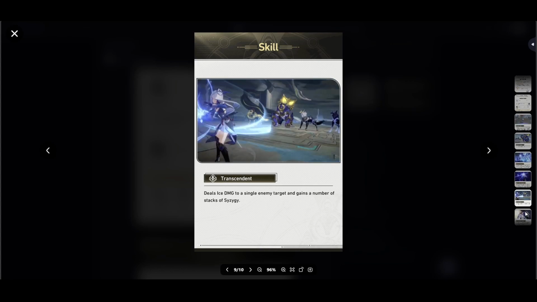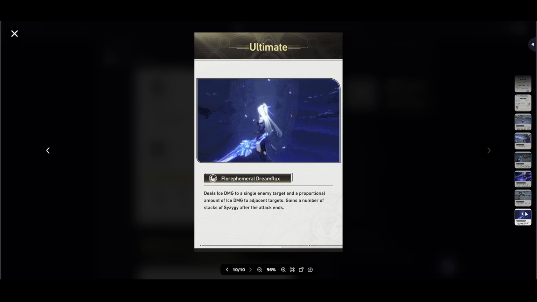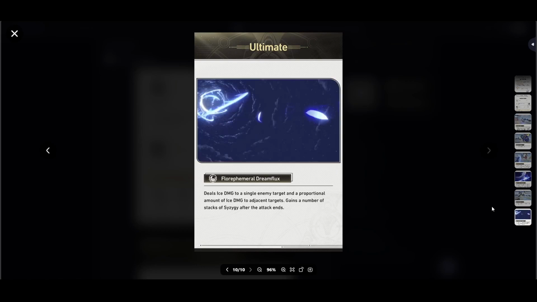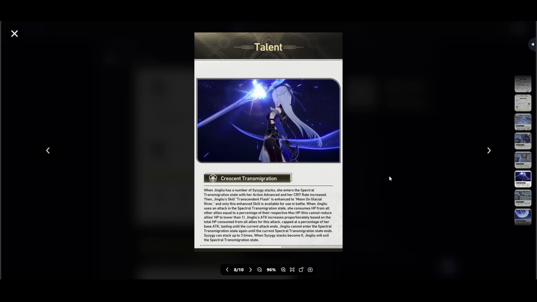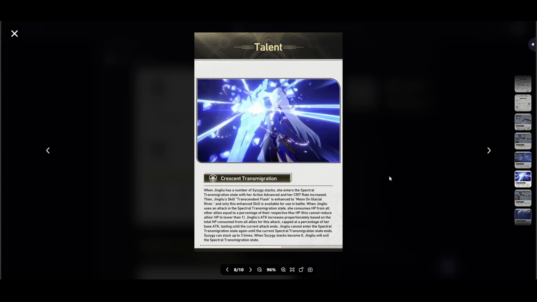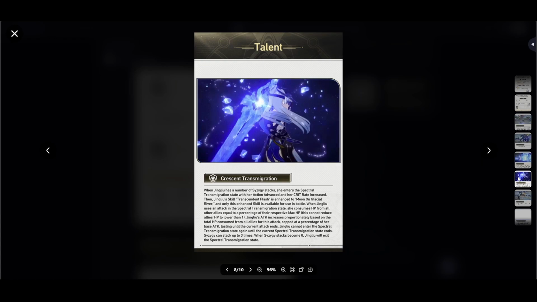So her skill, her regular skill, just deals ice damage and gives her a stack of Syzygy. And her ultimate just also deals ice damage and gives a stack of Syzygy. Using her kit properly is all about utilizing her Spectral Transmigration state. The more frequently you can enter Spectral Transmigration state, the more effective your use of her will be.